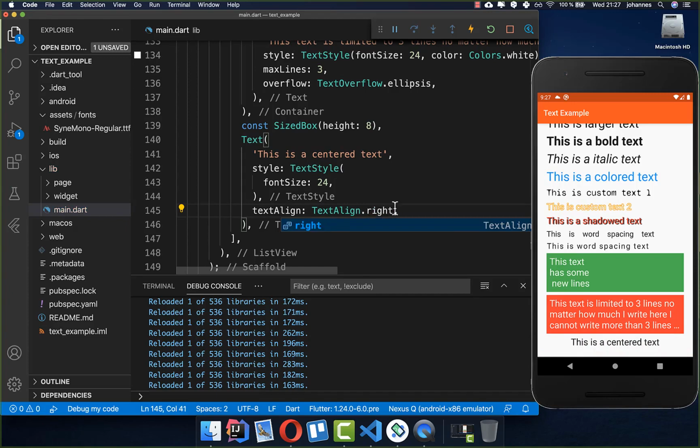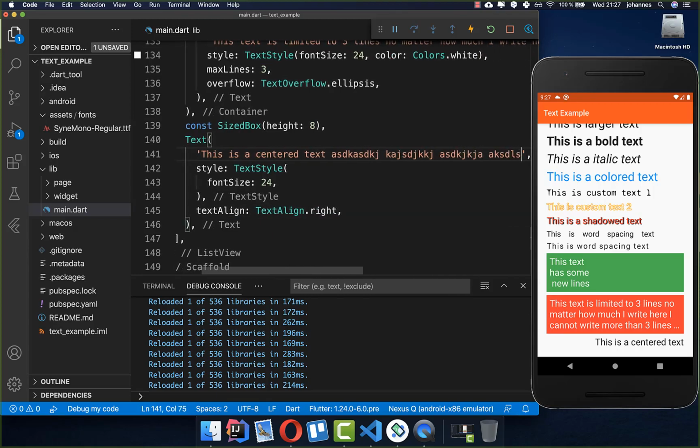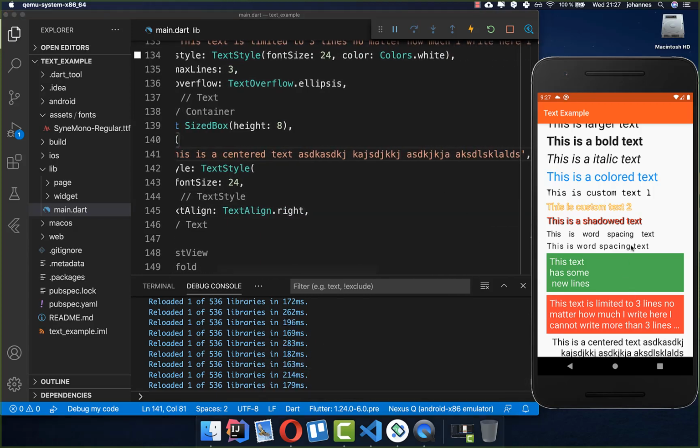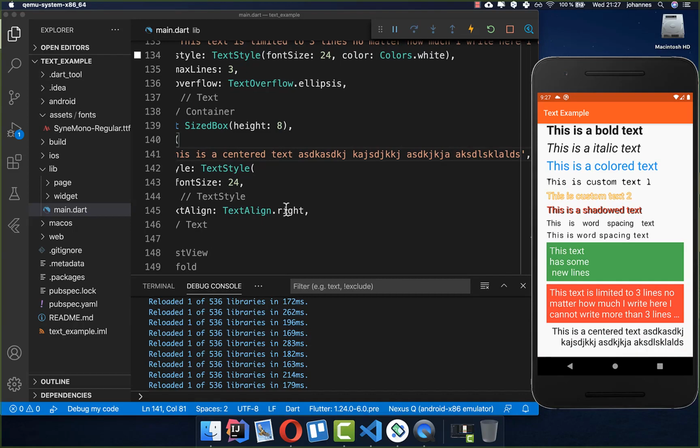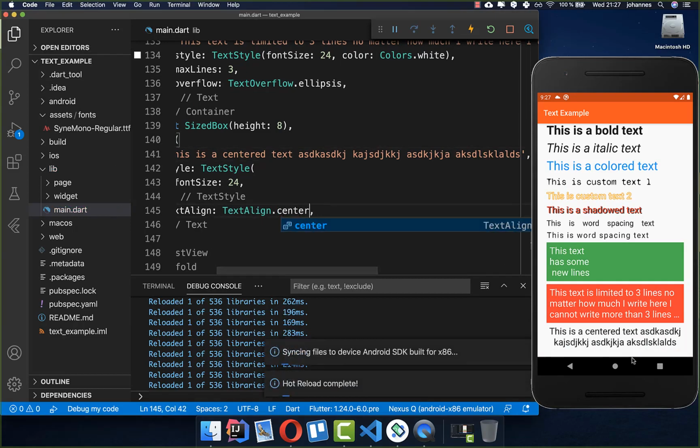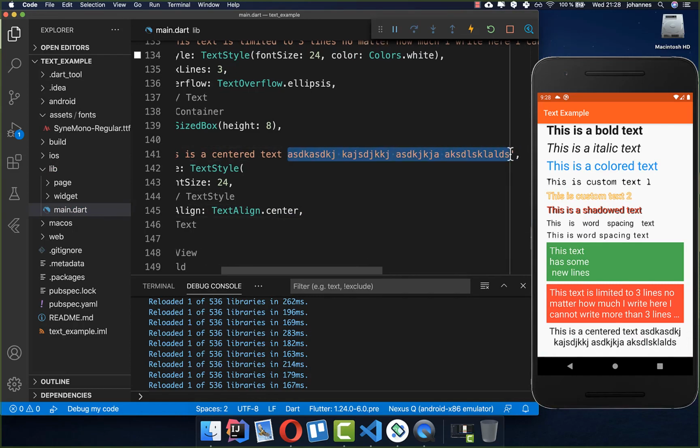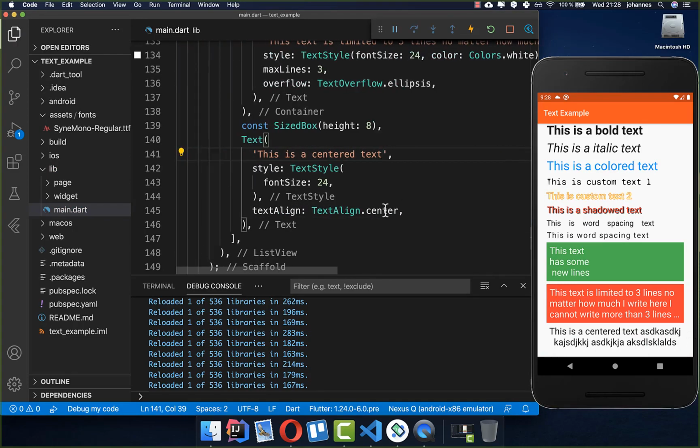So put here, for example, right inside, and the text will appear on the right side. And this is especially useful if you have multiple lines. For example, I put more text inside, then you see that everything is aligned to the right side. And if I put center inside, then the more lines we have, all are aligned to the center. I will simply delete this text again. It was only for demonstration.